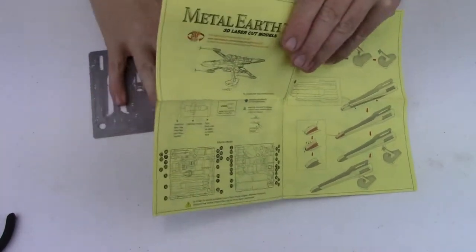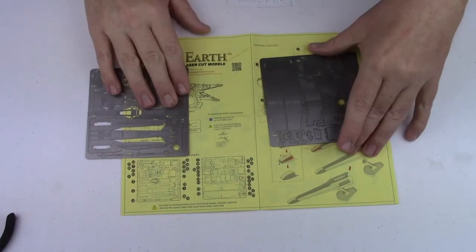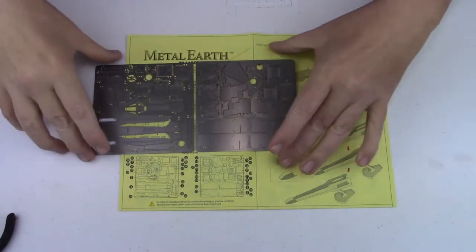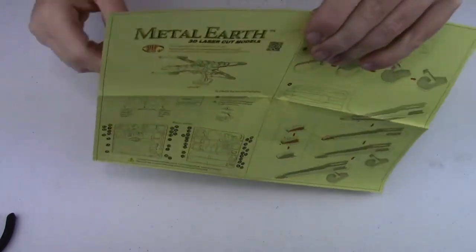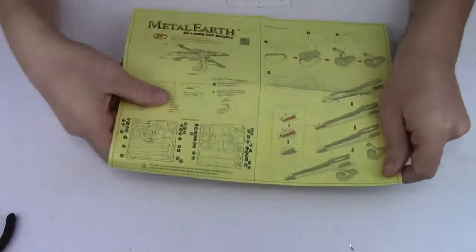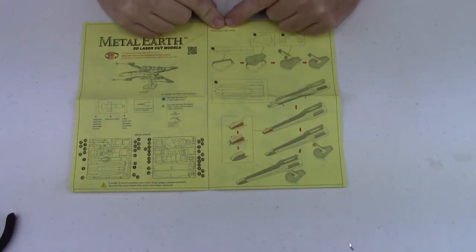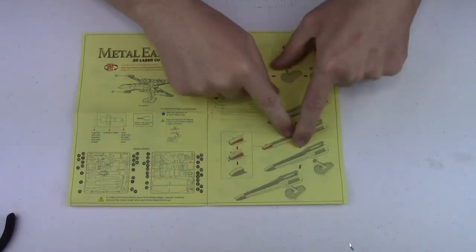And then down here we have the sheets, and again they are identical. They're just made out of a different metal, but this shows you where the parts are so you can find them on the sheets. And then basically this is split up into quarters. You've got the top half, the first quarter is the information, the next quarter over here is the start of the assembly flowchart, and you just follow that, bending and adding the parts together as the instructions indicate.